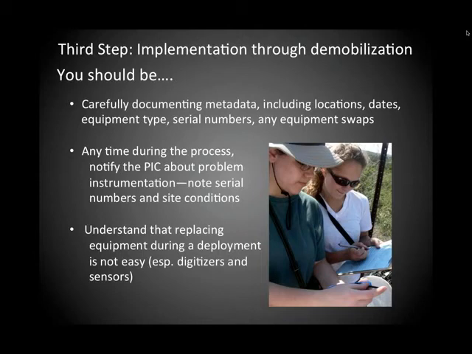Then if you're going international, you need to start coordinating with your shipper and customs officer as soon as possible, and you do that through the PIC. One of the things to note is that some of these things can take time and there can be delays. So what you can do to help the PIC and your experiment is to plan alternate schedules in case there are delays. So if something gets delayed, you're not caught in the lurch without a plan B for deployment. Think about that ahead of time as you're doing your planning.